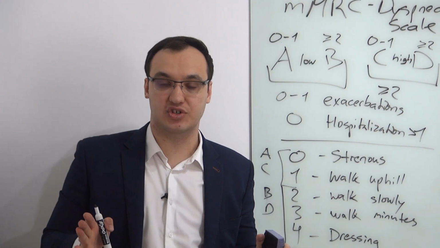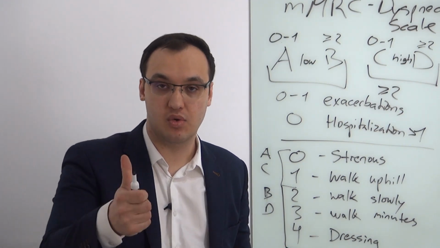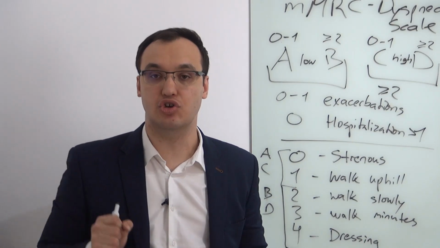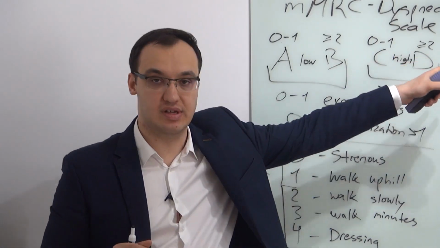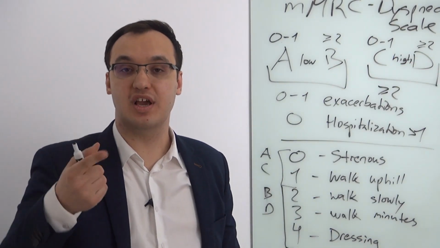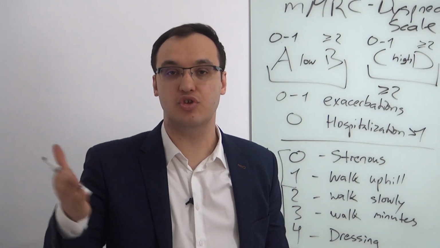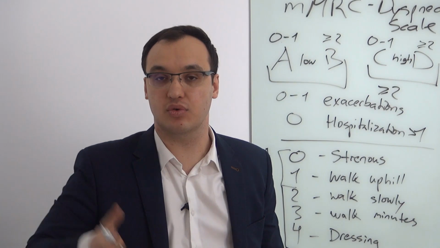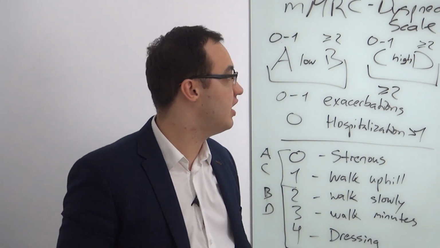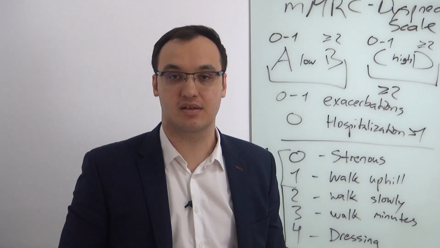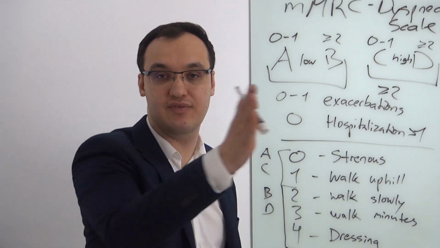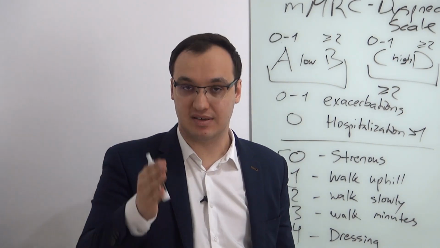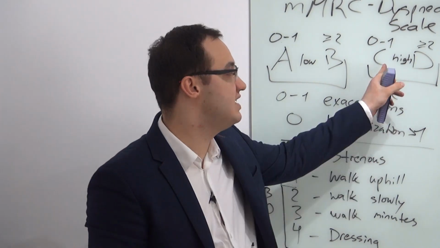So the most important question to ask: were you in the hospital? Did you have an exacerbation? He says no. C or D. Then I ask, what can you usually do normally? What can you do before you get difficult breathing? He says, no, I can do anything. I can walk around and everything. Okay, you're a C guy. Based on that, I will give you a treatment. Treatment will be dealt with in another video, but now we know that this is a C guy.